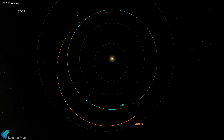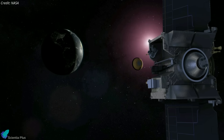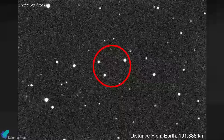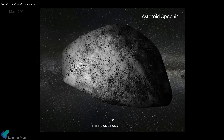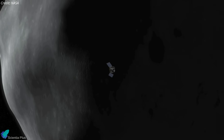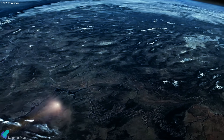Over the last several weeks, OSIRIS-REx was regularly firing its thrusters and performing trajectory correction maneuvers to ensure the successful return of the sample return capsule. On September 24, the OSIRIS-REx spacecraft released the sample return capsule on a course to land on Earth. At the time of release, the spacecraft was 101,388 kilometers from Earth, roughly one-third the distance to the Moon. After the release of the capsule, the main OSIRIS-REx spacecraft began an extended mission called OSIRIS-APEX to study the 340-meter-wide asteroid Apophis, scheduled to arrive at Apophis in 2029. After a brief three-hour coast toward Earth's atmosphere, the sample return capsule entered Earth's atmosphere at an altitude of 132 kilometers.